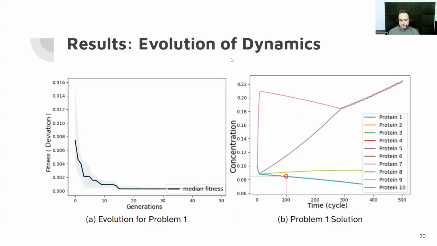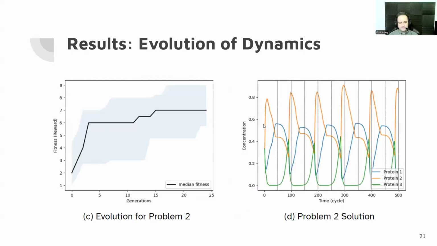The last experiment that we tried was to see if we can evolve these dynamics, and we tackled 2 problems. One was to target a certain concentration level for a certain protein at a certain time cycle, and we tried to reach that value, which is marked as this red circle right there. And we noticed that we can evolve such a system in less than 20 generations that can solve this. We only had 10 replicates here, so nothing magical was going on on the evolutionary side. Then we tried to evolve this oscillatory behavior, and we had a scoring mechanism that would force something like this. It was a bit harder task, but again, in 25 generations, we could solve it, showing that the system can be evolved.